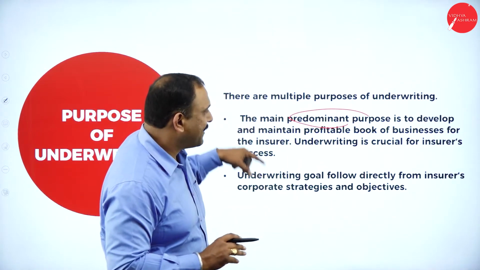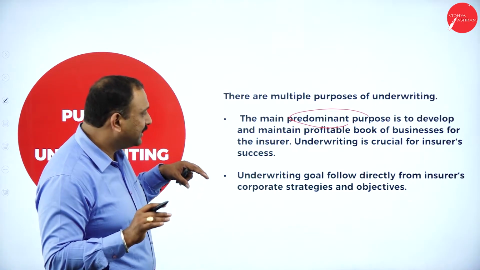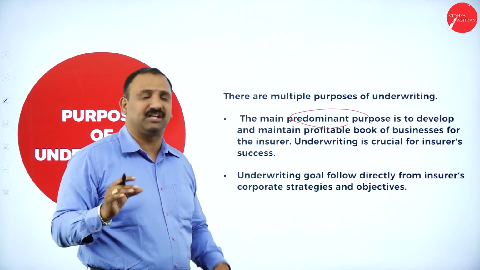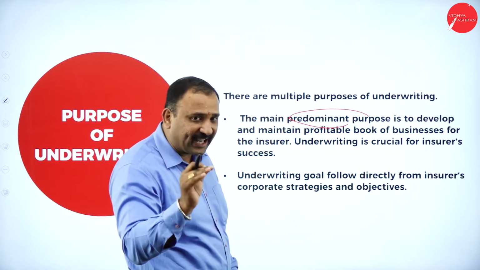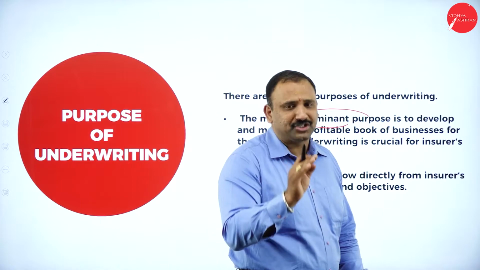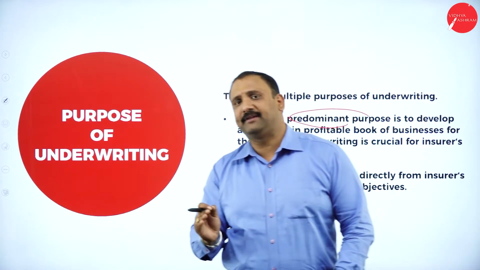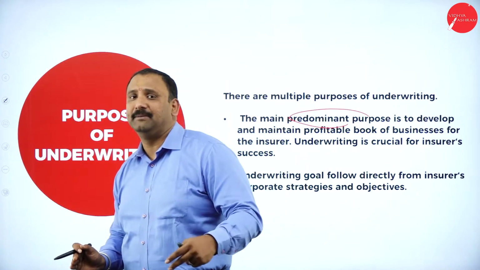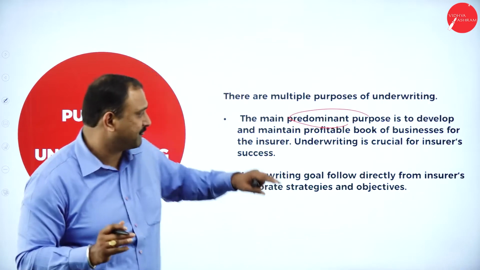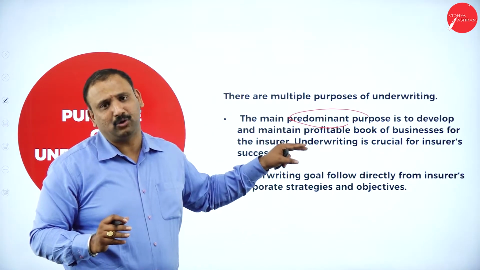Now, what is going to happen here is that underwriting is going to be very, very crucial for the insurer's success. Unless and until they have clearly given the indications to the company how much to insure, how much premium we can charge, where all we can make the margins, how much should be the premium top load, how much should be the premium bottom load, if all these factors have not been clearly mentioned, then the company will not be able to succeed.